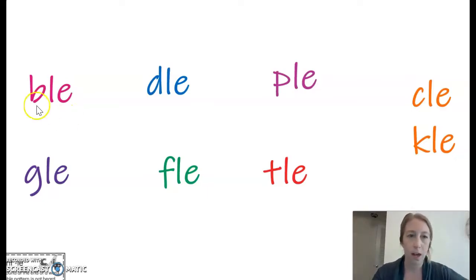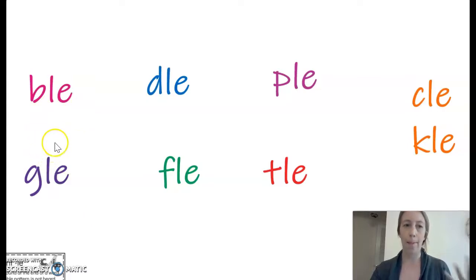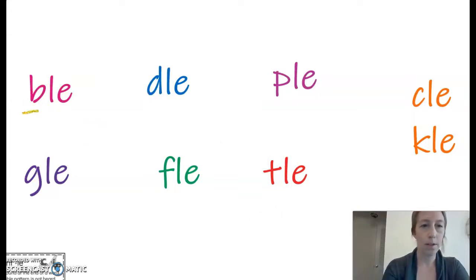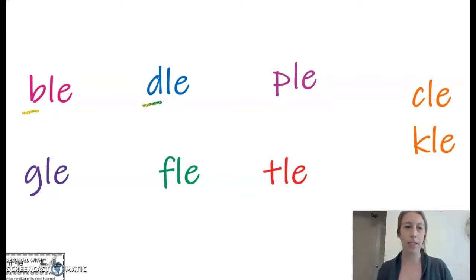So our first consonant LE syllable is bowl. Maybe think about bubble, bowl. So at home, maybe you can say bowl. We also have dull, like candle. We're not hearing the E, but we do hear these blending together. And these are our different consonants. So far we have bull, and then we've added LE to it. So bull and dull. After that, we have pull, like simple.